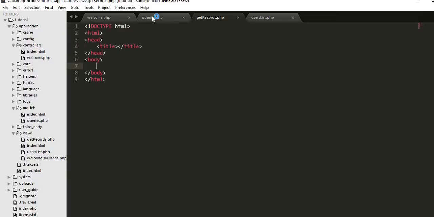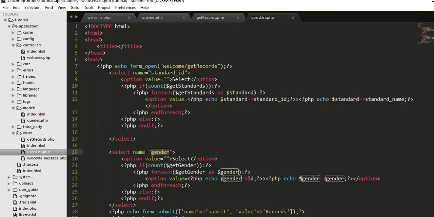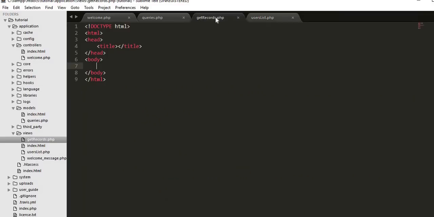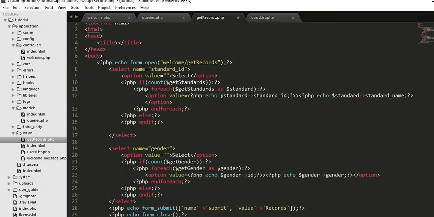Okay, here we need to copy the same content, Control C, and then paste it here.